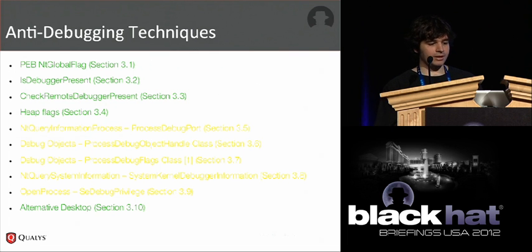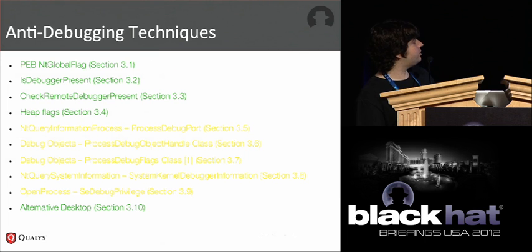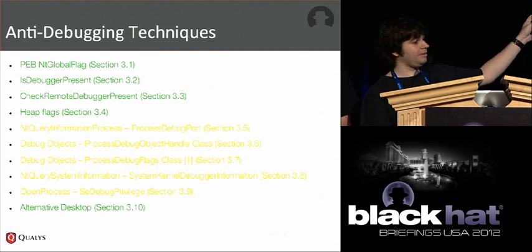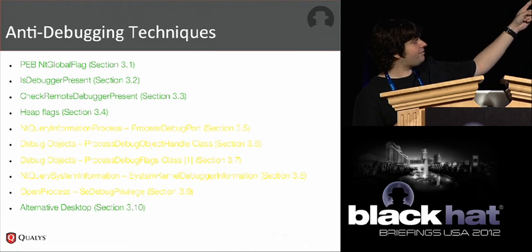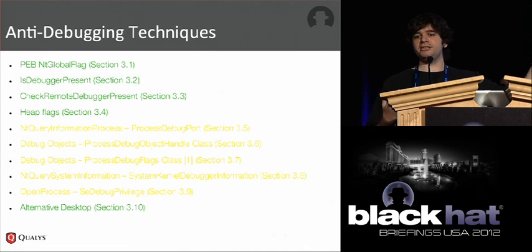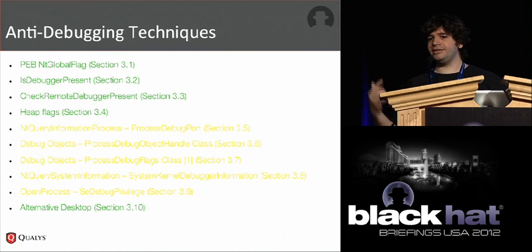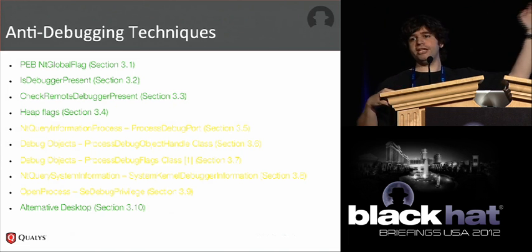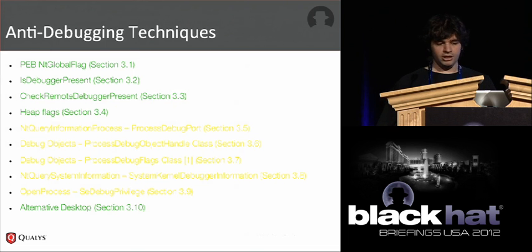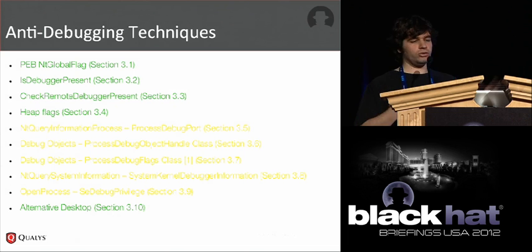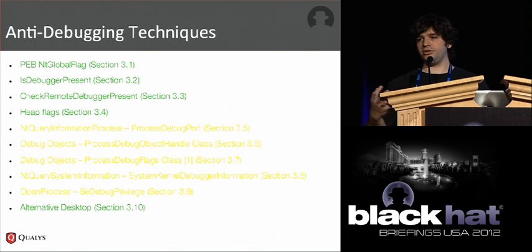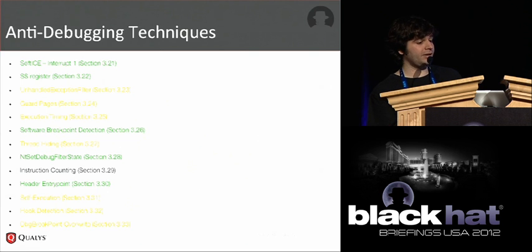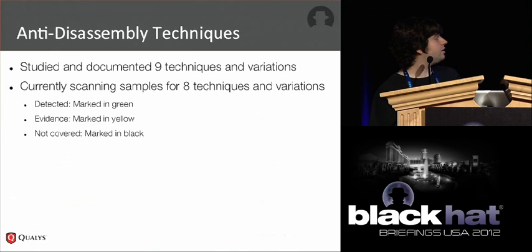So as you can see, there are many techniques. And beside each one, we have the section of the paper that is explaining this technique. And as Rodrigo also mentioned, in the GitHub there will be an implementation of each technique for study purposes. So if some technique interests you, you can go to the paper, read the description of this technique to understand how it works, go to GitHub, download the code, and run it yourself. Many anti-debugging techniques.